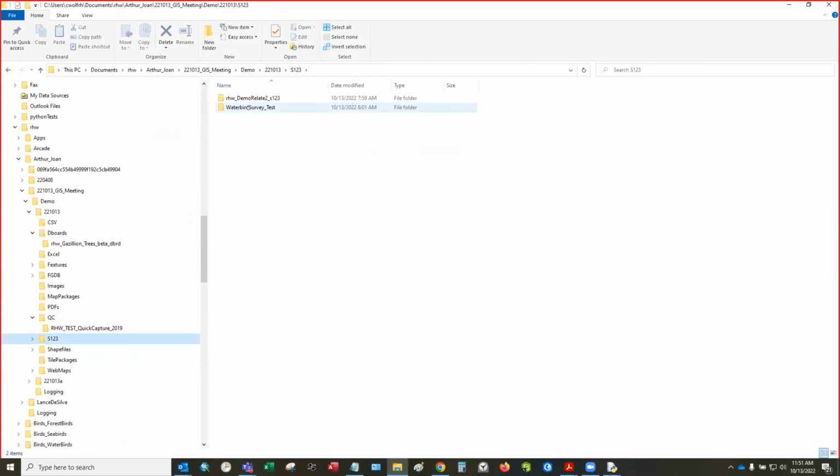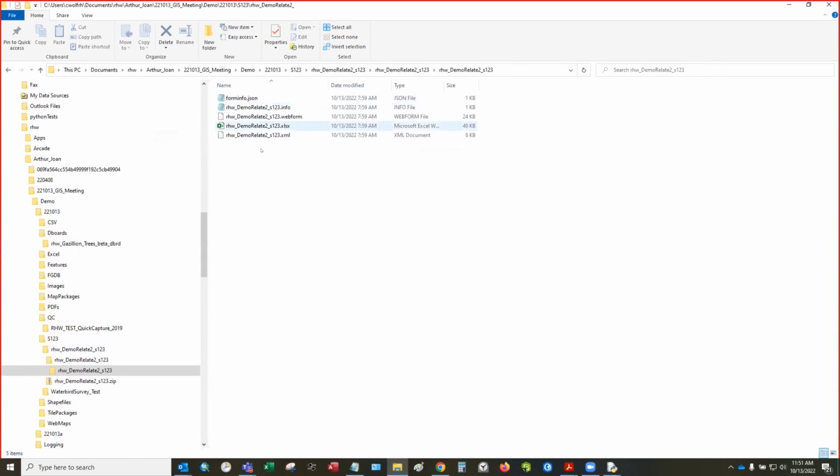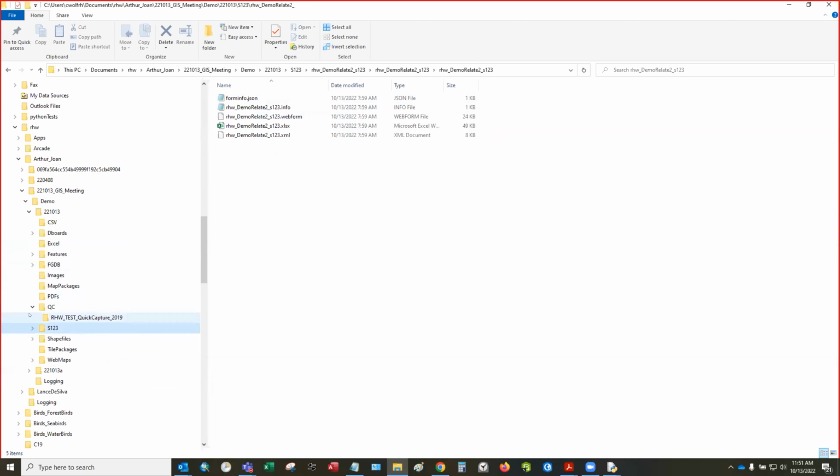Survey123, it's really nice. It'll download the Survey123 description, and this is my Survey123. So I can recreate the Survey123. It's got the XLS and Survey123 Connect. I found that really helpful. I find it most helpful for the feature services. Before I edit, before I start messing around with it, I make a backup.